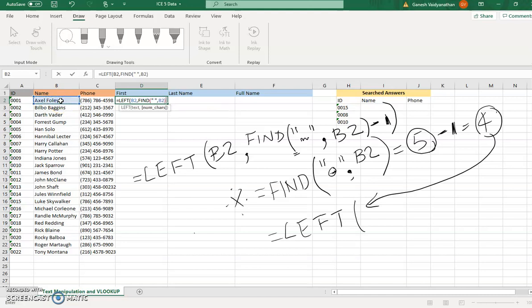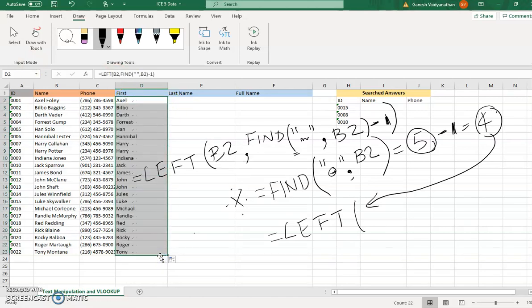I'm going to close the parenthesis. I'm going to take off 1 character because I don't want the space character. That's why I'm taking off 1 character. And I'm going to close the parenthesis. And that gives me Axel. So basically, if I copy and paste everything, I'm going to get just the first name.